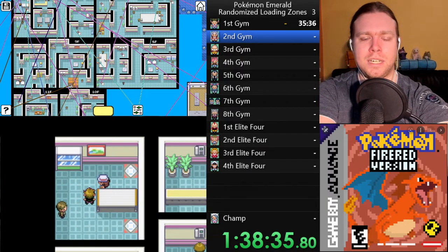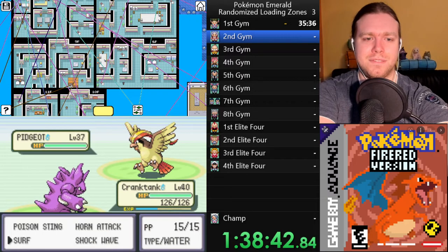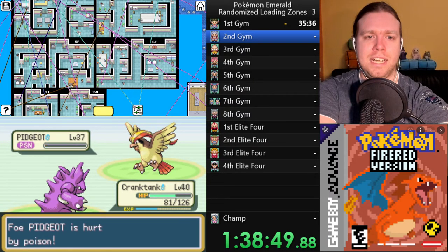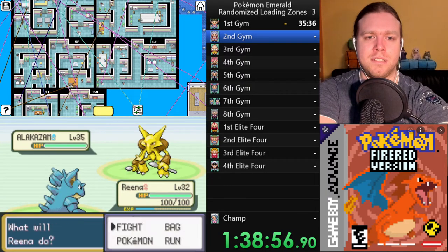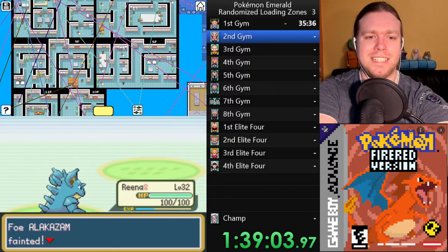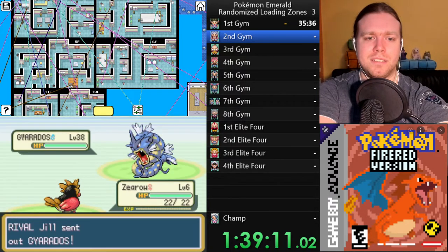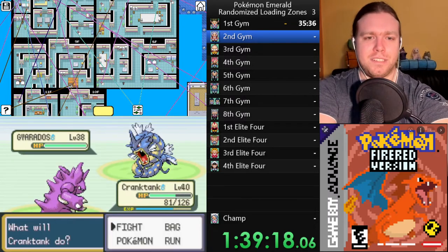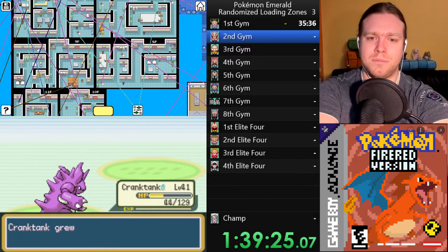Now we have our Crank Tank, and Crank Tank is gonna go first against his Pidgeot. Okay, so Shockwave, and it's super effective, but it's not really that good. And it's poisoned and it's down. Alakazam is really something I would love Rena to handle first. Let's bite him. Oh, that's nice. Okay, Future Sight is very good right now. And probably we need to get Zero out of the way because of Future Sight. That is definitely very good that I anticipated it to hit in this turn, what it would regardless, I guess.